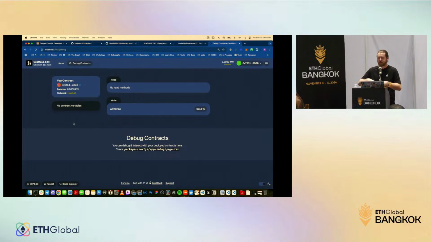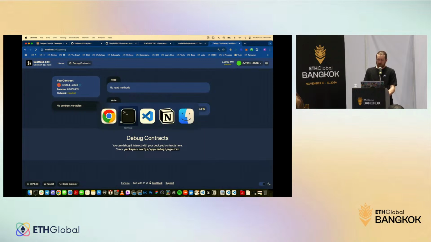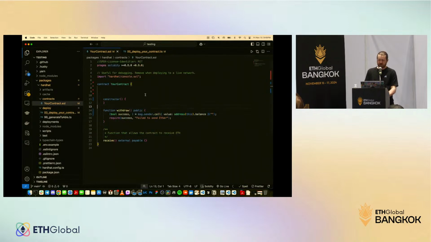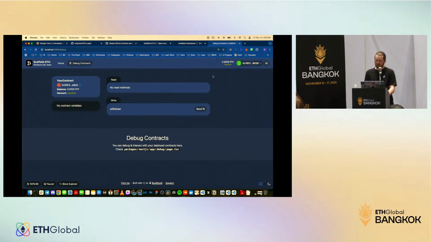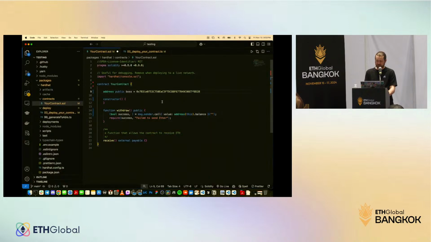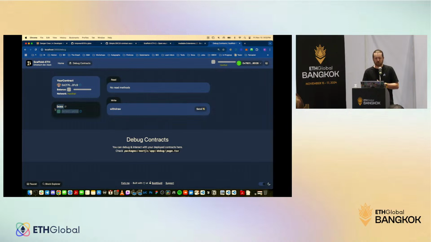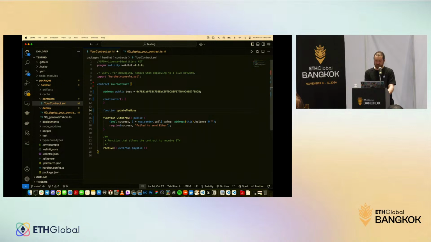So everything changes, right? All of our stuff gets deleted and wiped out. So what we could do is just start building out some stuff here. So let's do address public boss equals, and let's grab our burner wallet right here. See this one right here? So we have this address. Let's copy it and paste it in there. So now we have this variable called boss. It's the address. It's my wallet. It matches right here. And it's going to take in an address, underscore address.